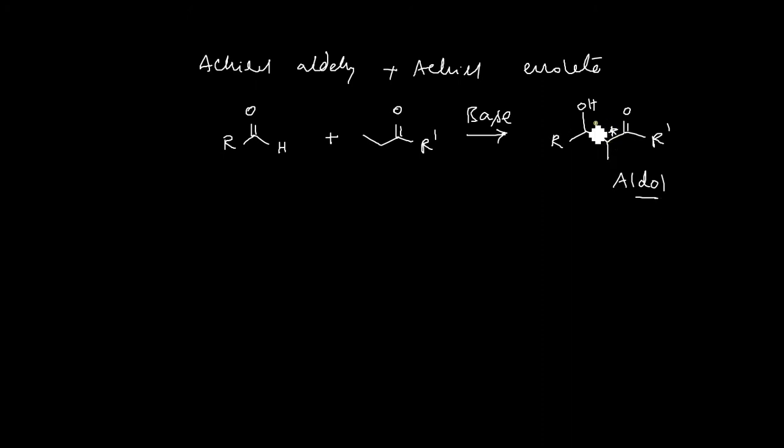As I mentioned, there are two chiral centers present here. So you may expect 4 different types of stereoisomers, but you will get syn and anti combination, and one should be major here. That means you are getting an unequal ratio of syn and anti, which means a diastereoselective reaction. So this asymmetric aldol reaction is a diastereoselective reaction, since you will get unequal ratios of diastereomers. Before discussing the mechanism, let us discuss each substrate present in this combination, achiral aldehyde and achiral enolate.